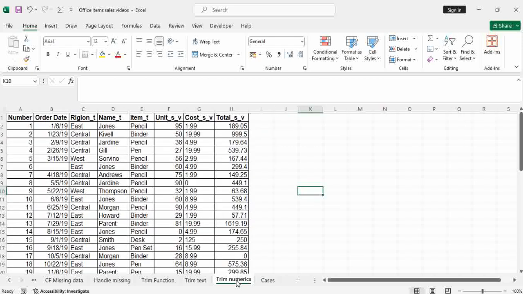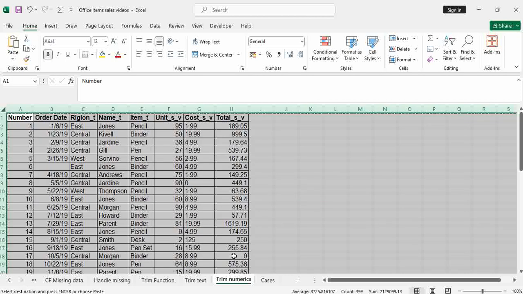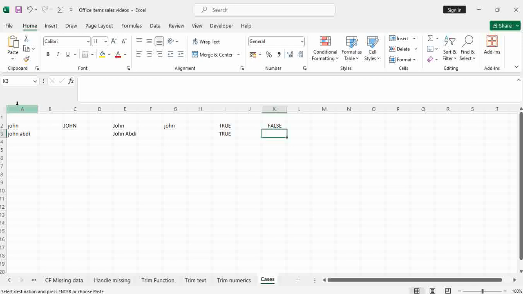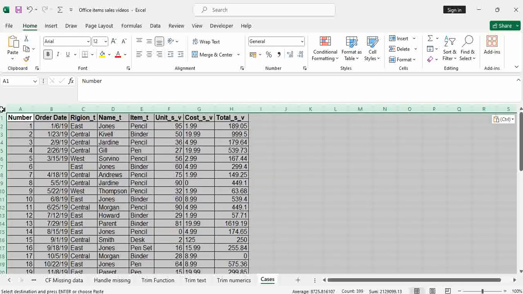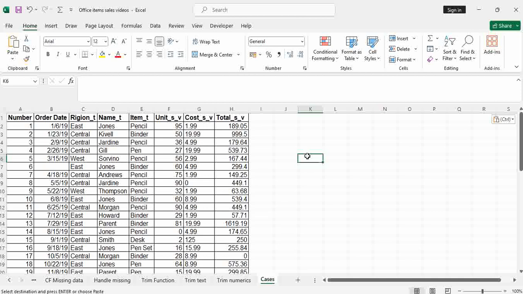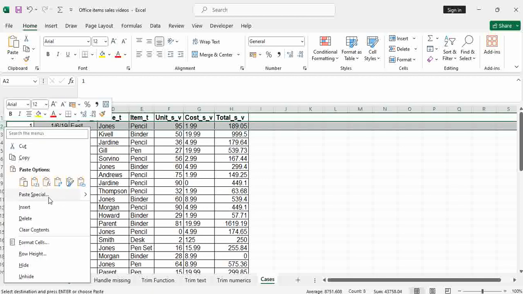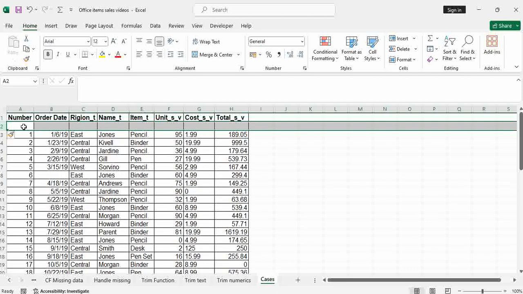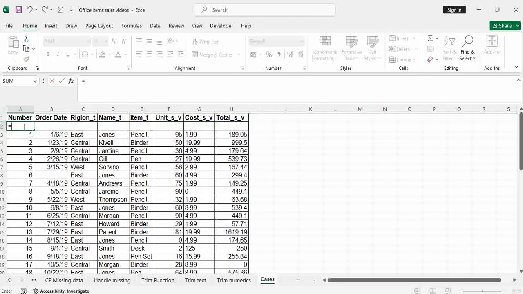So here, let's have this data set. From here, let's copy, go to where we have cases and paste it here. And now if I want for example, the first row, that is the header row, to be in capital letter instead of being in proper cases, you can just insert a new row here and maybe say equals upper, asking for text.